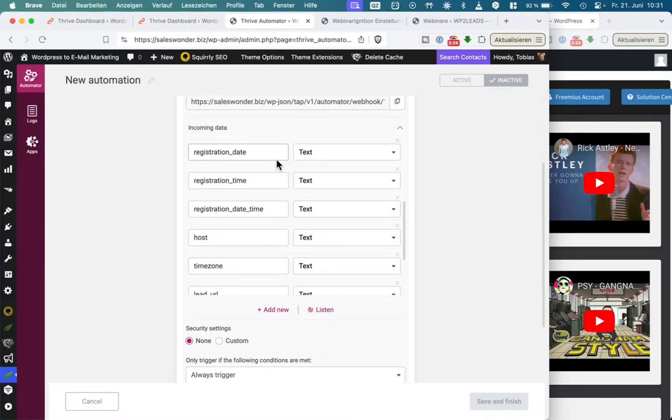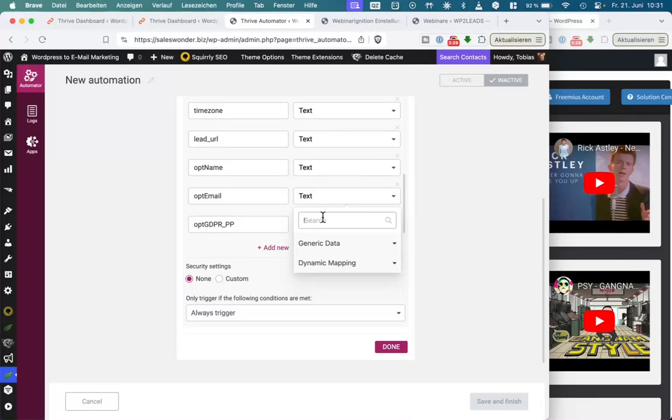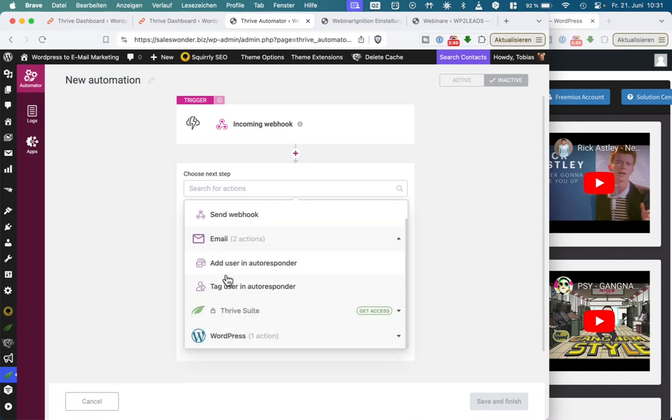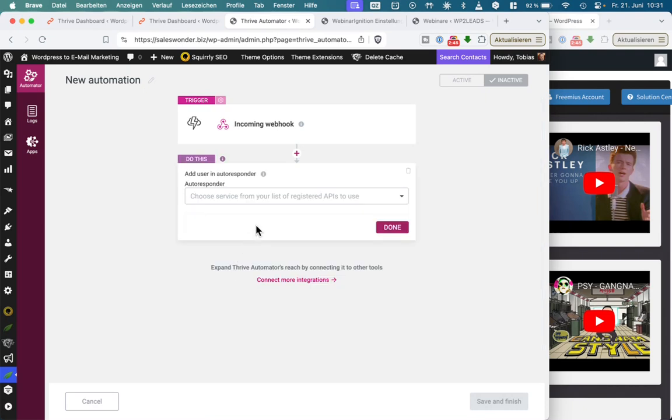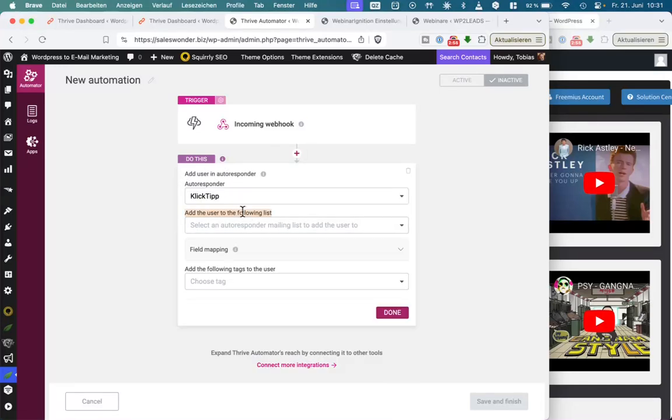Then you're doing some things if you'd like to connect. The most important is email. And then you always do trigger and stuff. That's all good. And then you go for email and you use add user to autoresponder. Very important, because tagging does not let you select the opt-in process, which is here for the list you have.